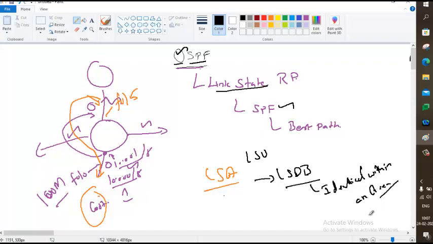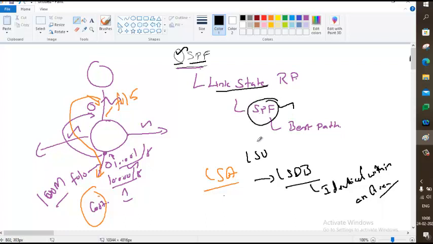Very important point. If you take the database of router 1 and router 10 inside the same area, it will be identical. It will be same. Now, once the database is identical, what does that mean? It means that everyone knows about other routers' network. They're all in sync.